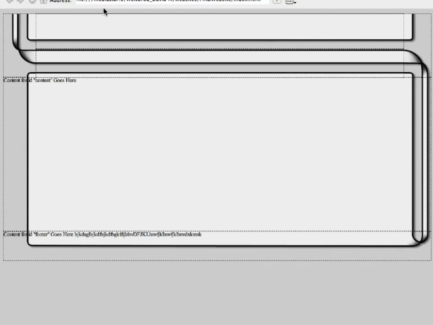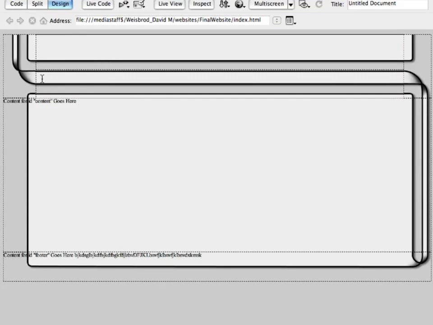So now I have these divs. Now I have this div, I can start putting buttons in it. I have this div, I can start putting my logo and my title in it, and what we call a tagline, or a slogan for your product or something like that, would go up here. So, Coca-Cola, and I don't know what their slogan is anymore, but whatever slogan they have for that time over here.